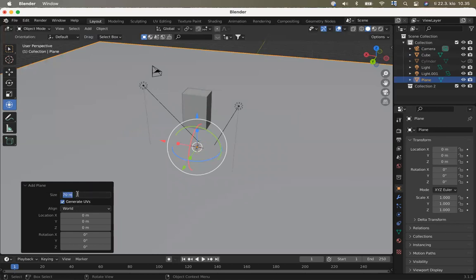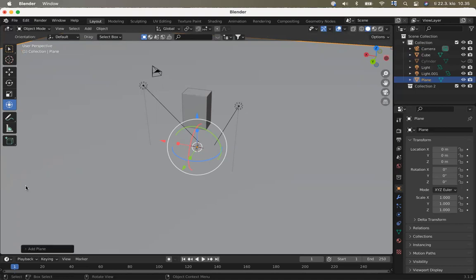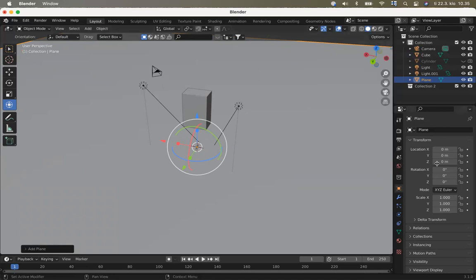Let's make it 90. Okay, and the location suits me fine. I'll make it 100. And if you miss this one and you click somewhere else and you don't have the first editing options, then you can always go to the transform options here, or transform it from over here. So there are many ways of doing it.